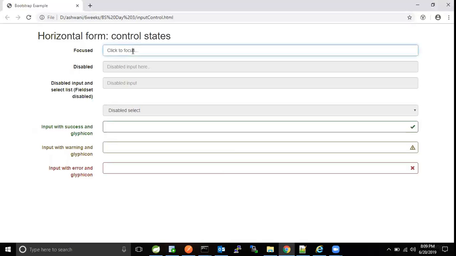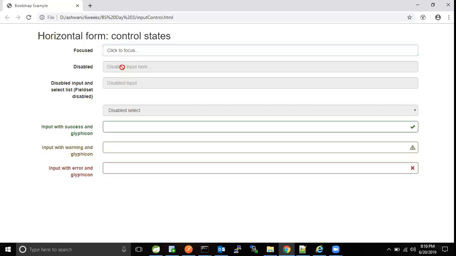Guys, just read the left-hand side. What I have written in bold is doing the same thing. I'll show you the code, but just see the example first, what we are actually trying to do. When I click on it, it should be focused. You can see the blue color as a shadow. It's doing nothing except focusing on the same input.